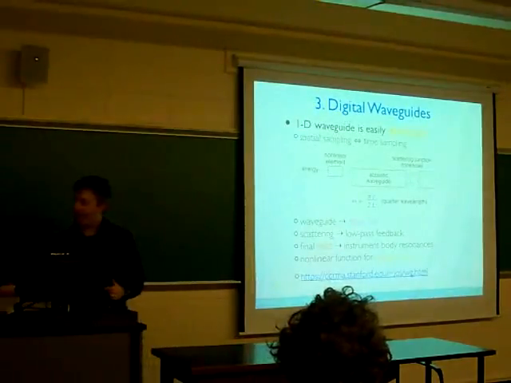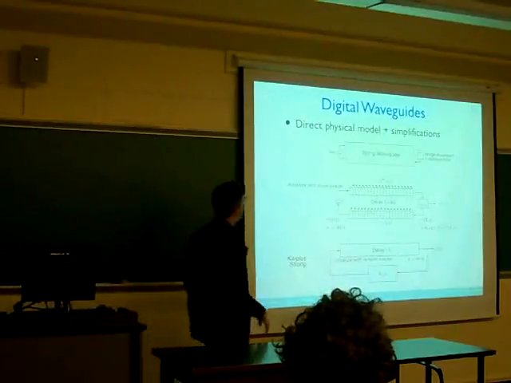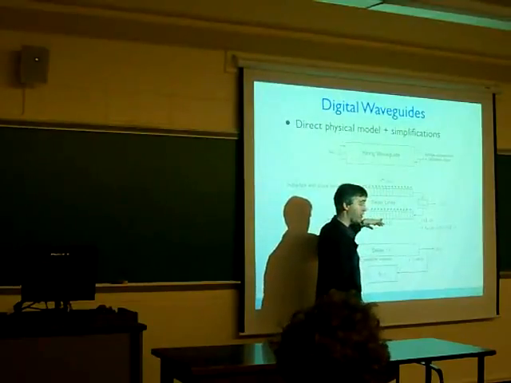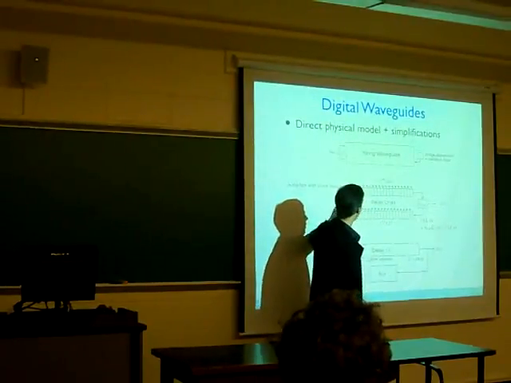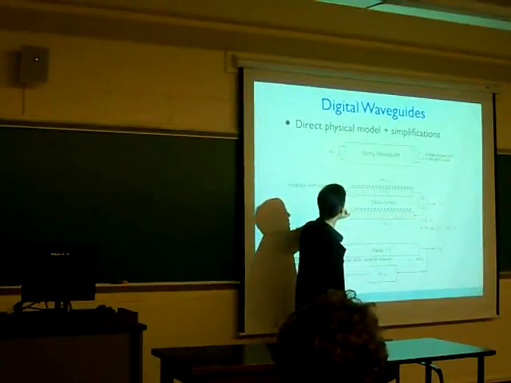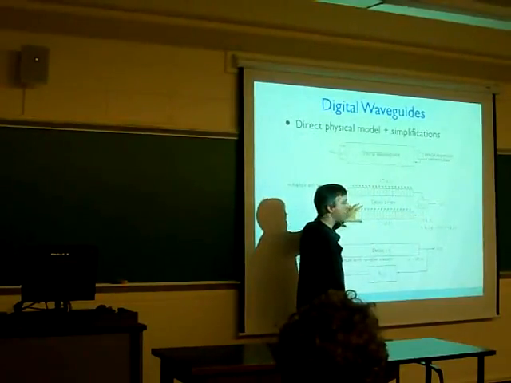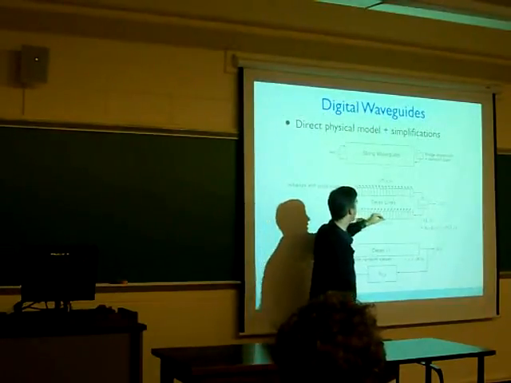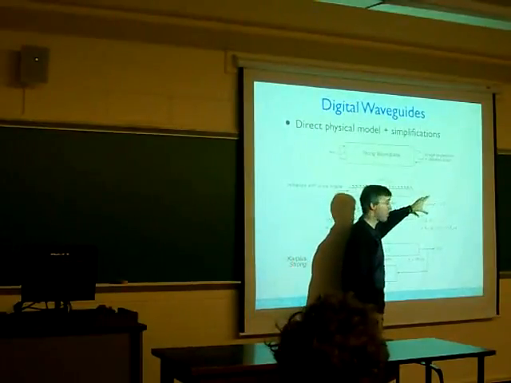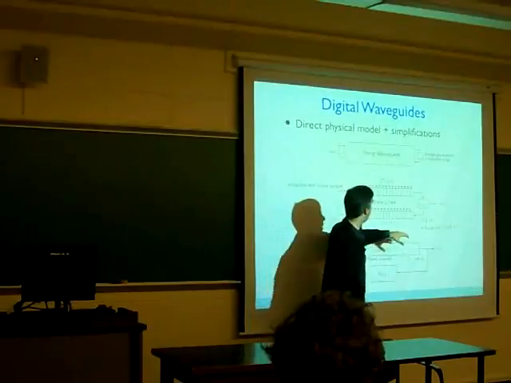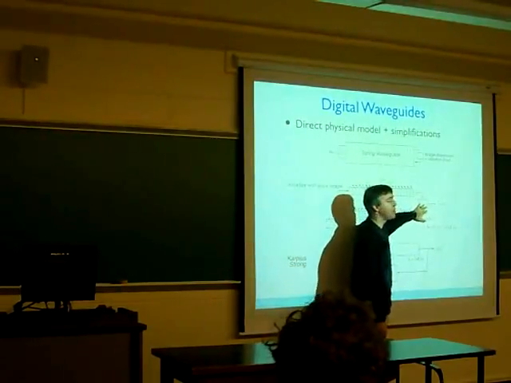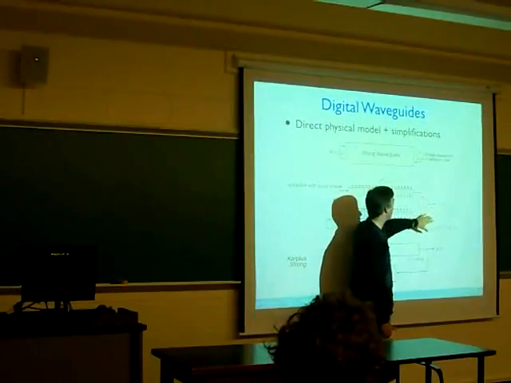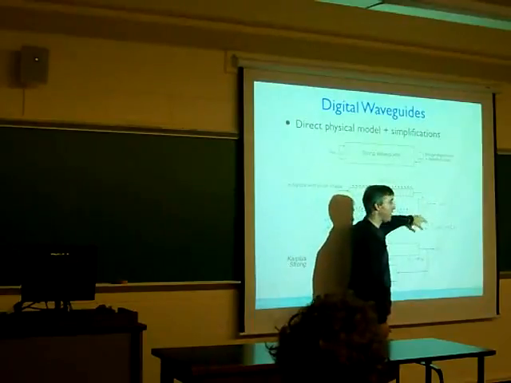And so we can simulate that with a set of delay lines, with separate delay lines for the positive and negative going traveling waves, just like we showed. Then we have reflections here, and depending on whether you're modeling a string or a wind instrument, you want it to be -1 at the closed end, and then either -1 at the other end if it's also closed, or 1 if it's open. There's also some slight smoothing to do with loss. Some of the energy gets lost, so the waveform changes a little as it goes through here, but that's typically a small amount of loss.